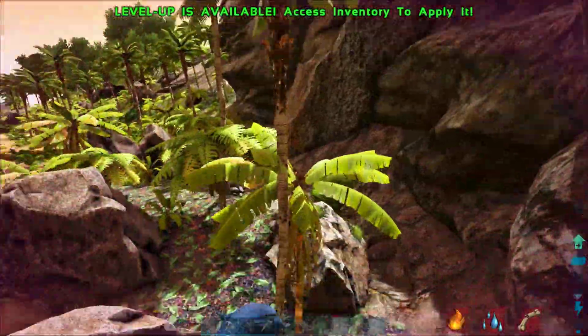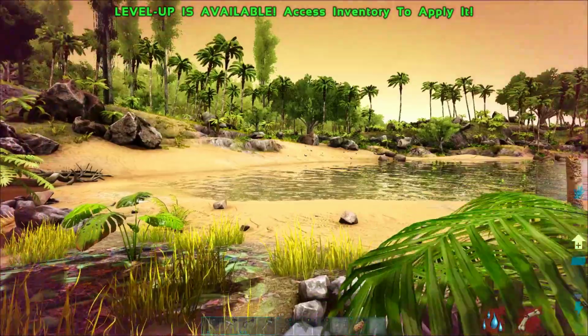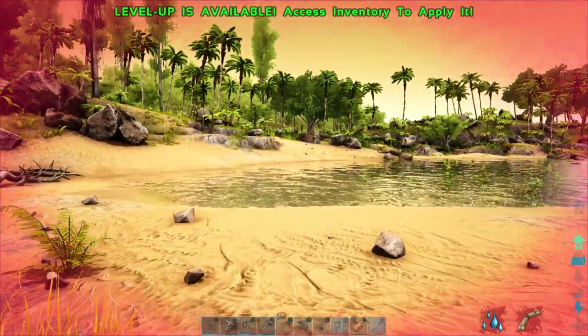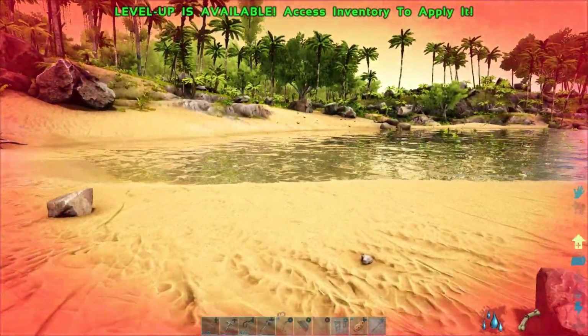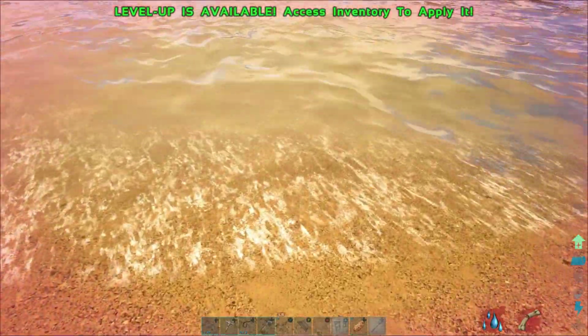You can technically jump off a cliff, and as long as you dismount your dinosaur right before you hit the ground, you'll be safe and won't die. Now, if you're on your dinosaur as you hit the ground, your dino will die.